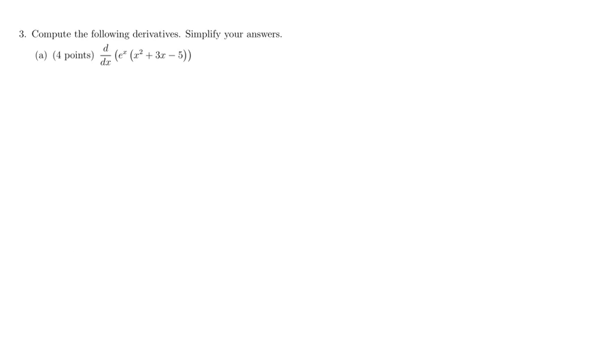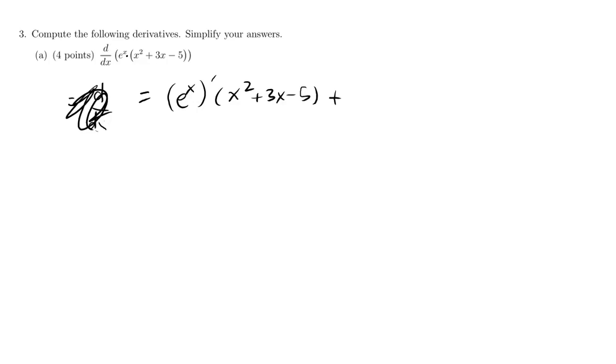Now, this next part has to do with the product rule. Product rule says that when you have multiplication of two things, you're not allowed to differentiate this and that at the same time. You have to hold off differentiating one of them. So we only differentiate the first one, we hold off differentiating the second one, just make a copy of it, and then plus e to the x, and we have to differentiate the second one. Okay.